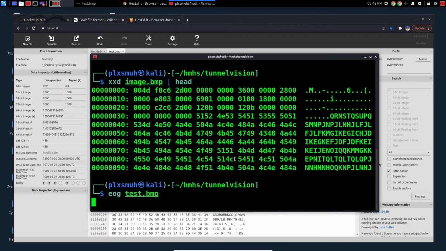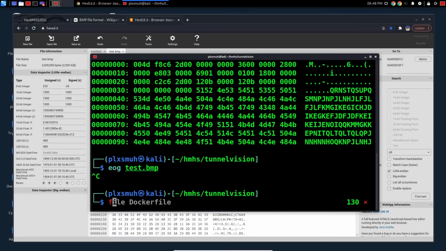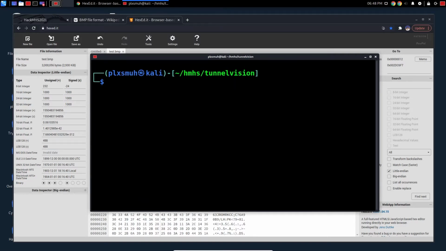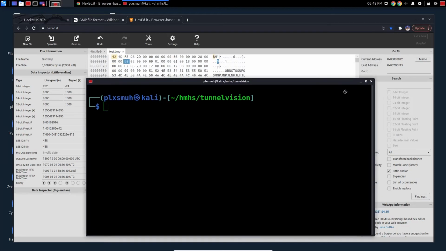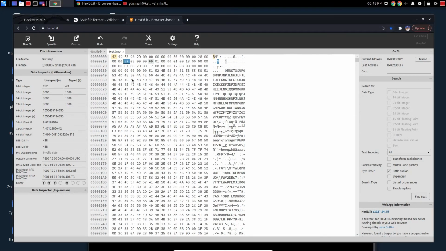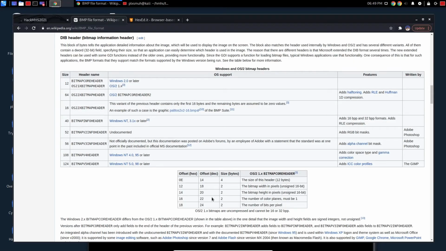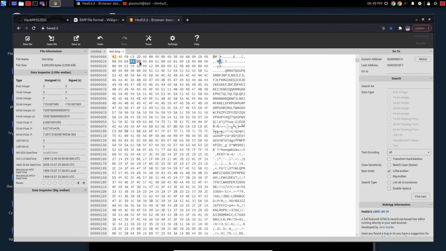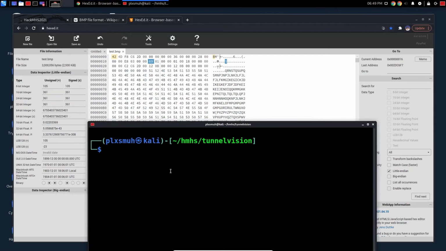And we can verify that by running file on test.bitmap. Oh no, okay, it doesn't show. But the original width for this is 1000 pixels. And let's see how many bytes it is over. After we go from 12, here, then we can see the height. So the height right now is 361. That would explain why it's rectangular right now, because the width is 1000, but the height is only 361.